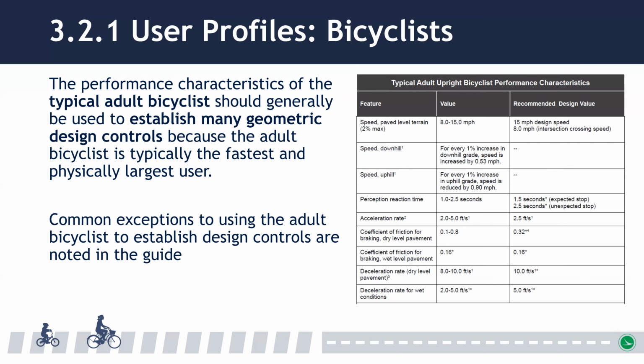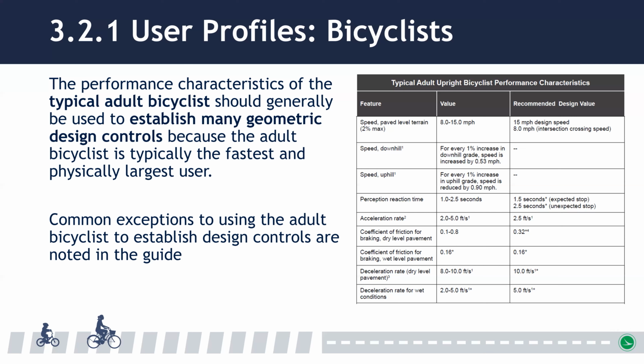These values are incorporated into other equations throughout the MDG, such as guidance for sight distance and signal timing. The use of these values will generally ensure that bicyclists of all ages and abilities are accommodated on bikeways and roadways. That said, the context and expected use of the bikeway and the roadways should also inform design decisions.